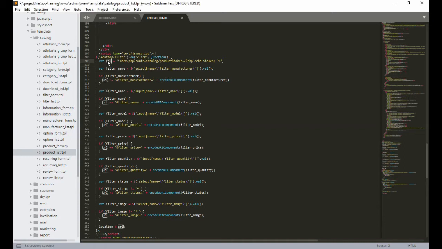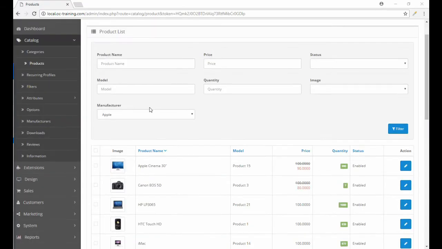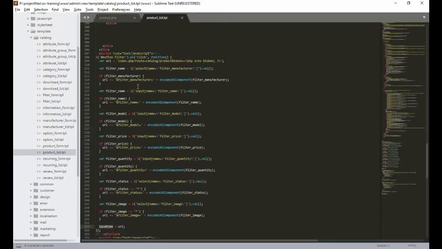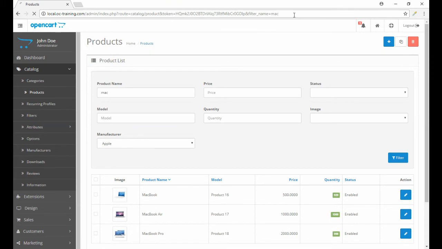That is a URL that eventually gets passed down and ends up as location. Of course, location equals URL will send your browser to this URL. So it's essentially, if we walk up here, type in Mac and click filter, you can see it's appending filter name equals Mac, coming from the input up there, and navigates to it.